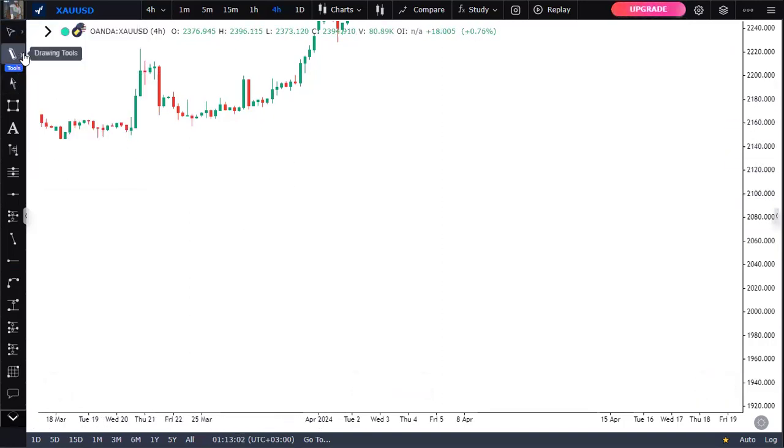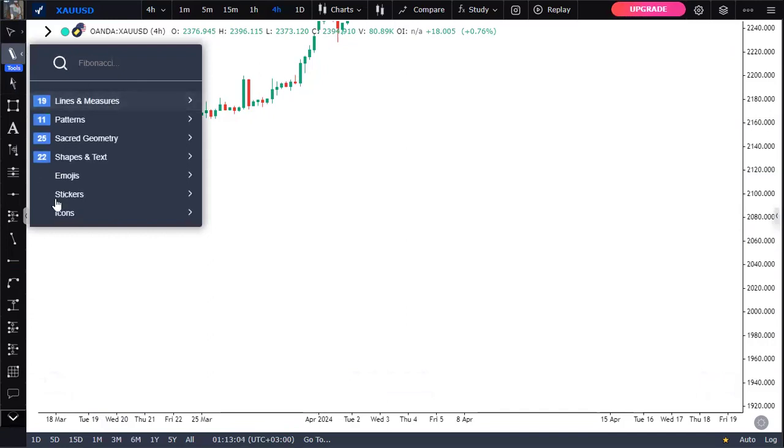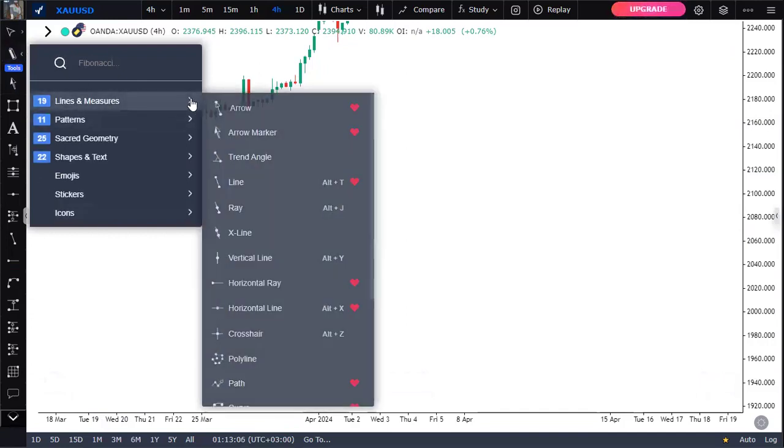Now, right here, you can come on drawing tools. Here, you can choose your best tools. For example, tap here, and you can choose everything. For me, all the tools I love are here. When you tap the love emoji, they highlight themselves and come on this line here. So you can choose all that you want there.